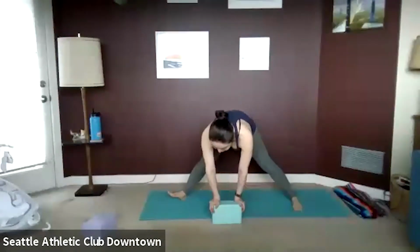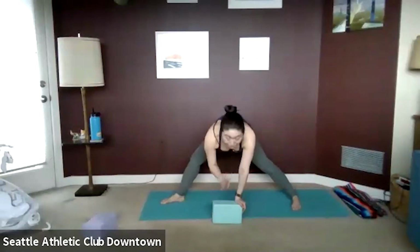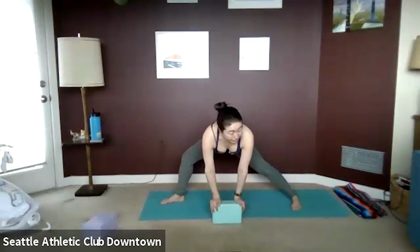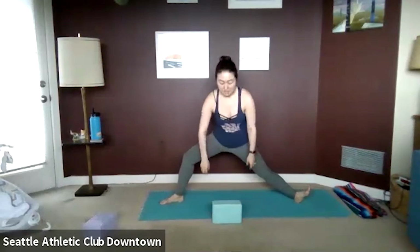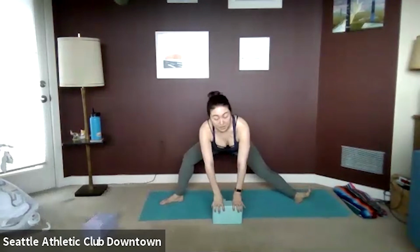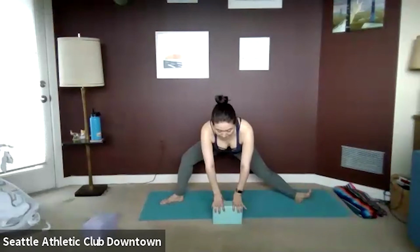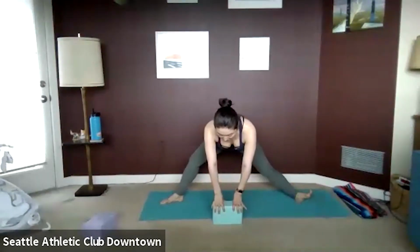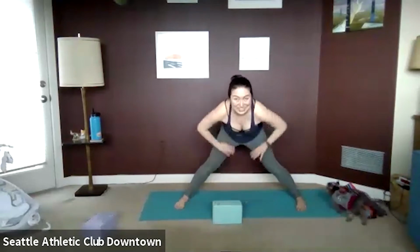And then slowly you're going to come right back up and then switch your toes. So you're going to bring your left toes out. Still stay with your upper body kind of still facing forward. And then from here, maybe for some of you, this is it. Others, you can flex your foot and kind of feel it out here. Bring your palms together because we're kind of combining everything that we've been playing with. And then just as gently, lift up. And then turn all 10 toes forward, hands onto your hips.